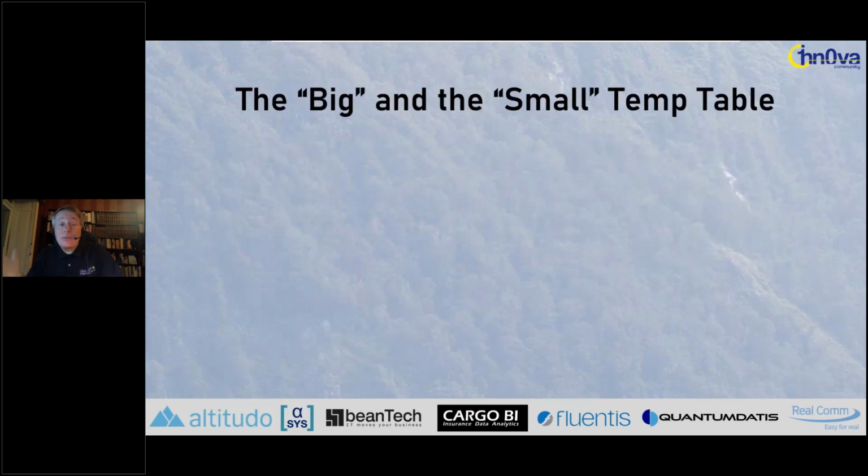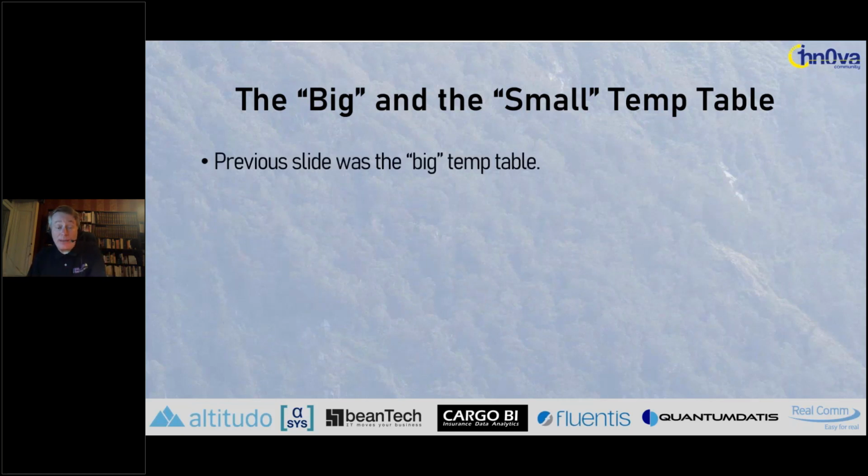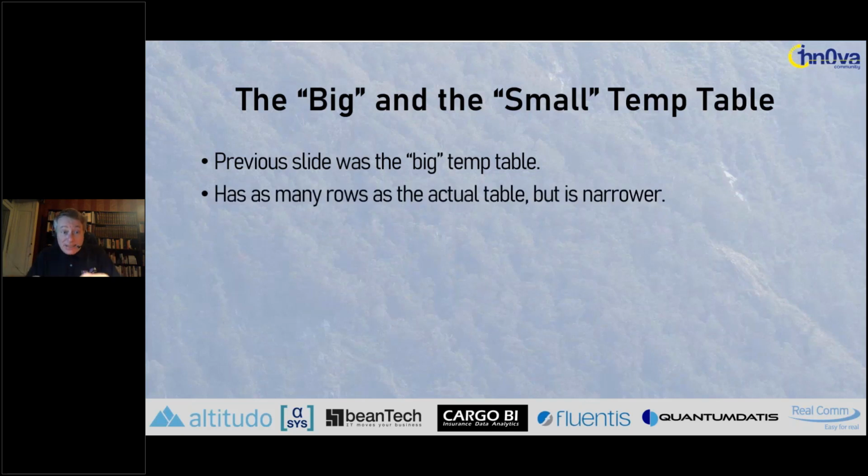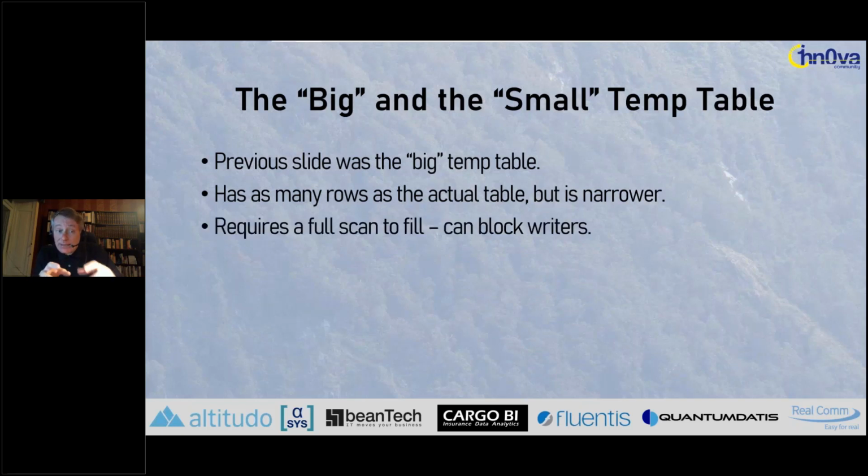Now, this was the big temp table, but we can also do the small temp table. What do I mean by big and small? Well, the big temp table, what you saw, has as many rows as the actual table, but it's narrow. Let's say the big table maybe has 50 columns, but this one only has the chunk number and the primary key, so it's narrow. So it's smaller in terms of bytes. However, to fill it up, we need a full scan of the table, which could block writers.